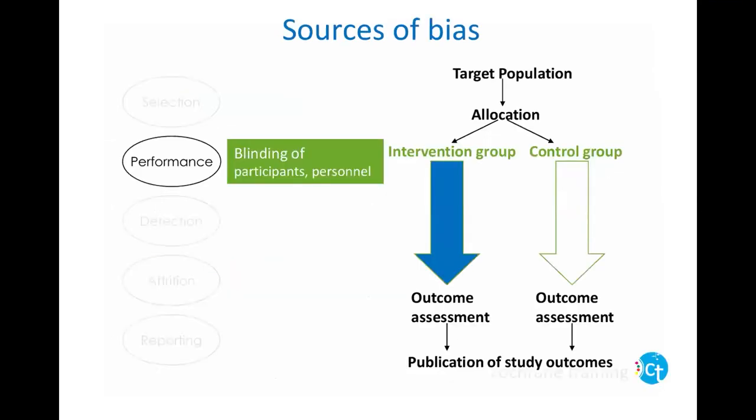Next slide. Next is performance bias. If I know who is in the intervention arm and who is in the control arm, what can happen? I will excessively care for the intervention arm. I know they are getting the new treatment and are at risk, so I will care more. So the treatment effect you have evaluated may not reflect only your treatment effect, but also a care effect. They are properly followed up, whereas the control group is not well followed up, and not given all the small caring factors. That induces a very strong bias, because many times physician follow up is also important. Okay, next slide.